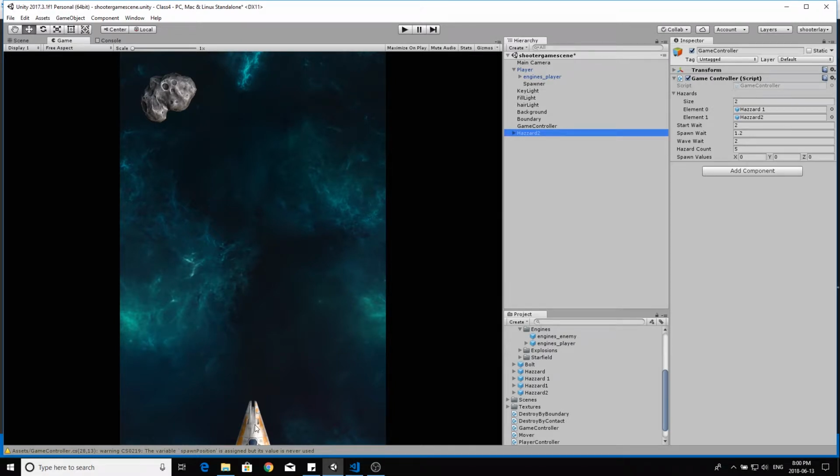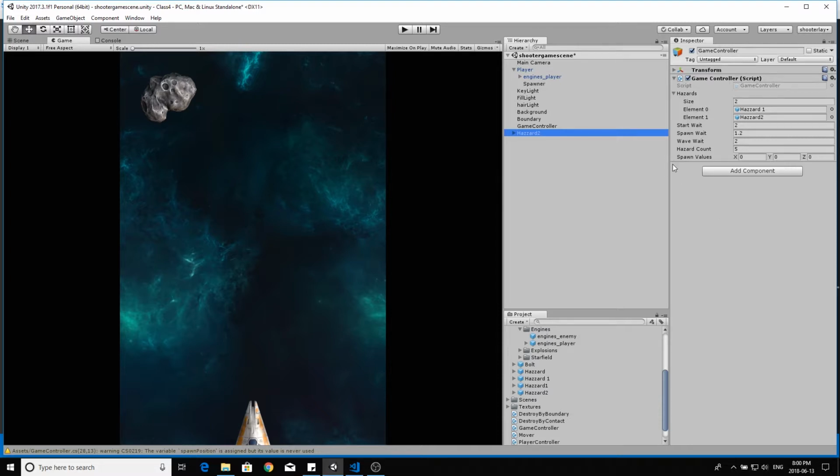It's a little bit larger than the player ship here. So if 5 of them are spawning, you're probably going to have the screen fill up pretty well, but have enough gaps in between them that a skillful player could maneuver in between them and blow them up quick enough. As I say, we can tweak these values as much as we want, because we've got all of these properties that we can mess with.